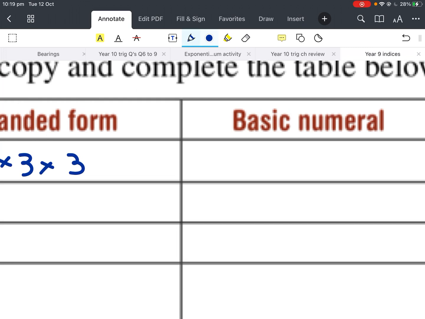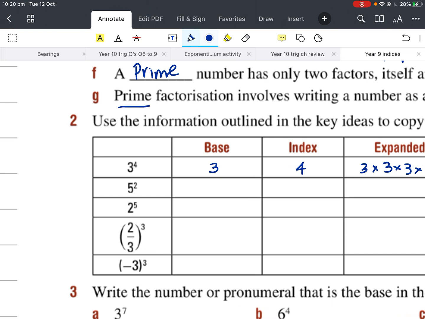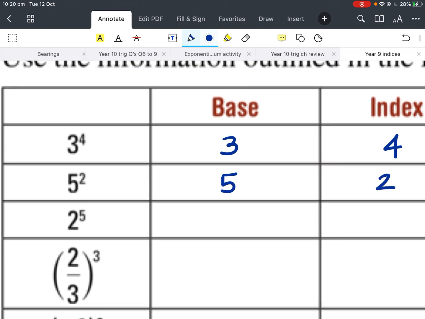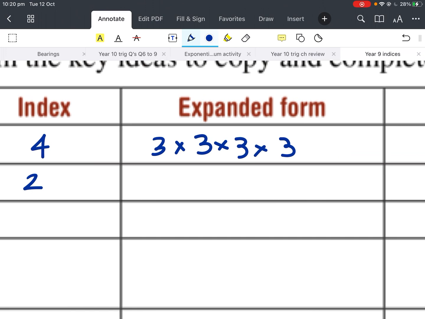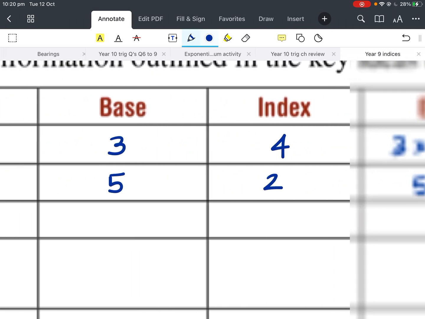So you can do that on your calculator. 3, your power key will be either an X with a little box in the top right corner, or it could be an X with a Y in the top right corner if you've got a Sharp. So 3 to the power of 4 is 81, which we just did in the example, didn't we? Alright, I'll try the next one because it's a little bit different, and you can try some of the others. So 5 is the base. The 2 is the index. What does 5 squared mean? That means 5 times 5. And what's 5 5s? Hopefully you said 25.